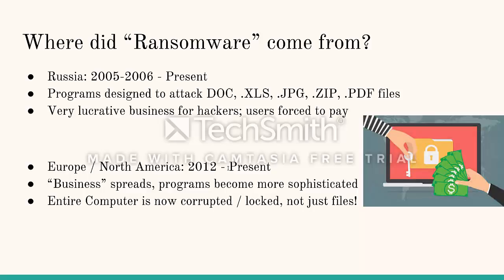And if you're a big business, or they're really, really important files, sometimes people are willing to pay. Well, this is very, very lucrative for the hackers. They're making tons of money in Russia by doing this. So by the time of 2012, in Europe and North America, it's all over the place. Major websites are hacked, and it's put into their ads or other different things, and it's spread all over the place. And again, the programs are becoming more and more sophisticated because Microsoft and the cops and other people are trying to shut these operations down. So now, instead of just attacking files, your entire computer can be corrupted or locked out.